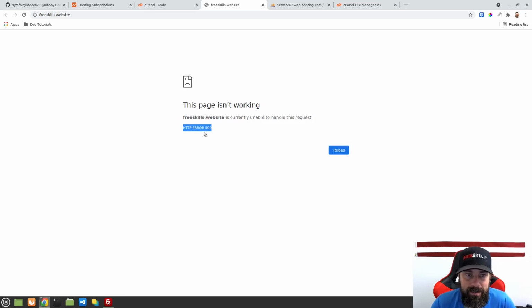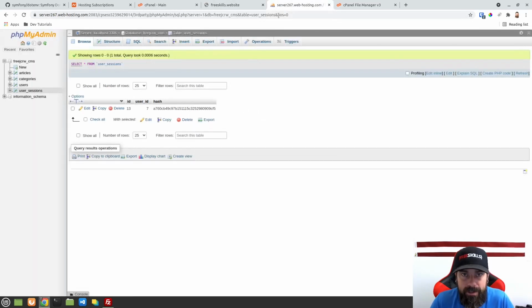Now we don't want to show these. Remember how we set up our php.ini file in XAMPP to show errors? On our live servers, you don't really want to show those errors, because it gives information to people on the internet if something goes wrong that might be detrimental to you or might be a security issue. So they just say it isn't working, right? And there's nothing here that would give away anything about our server structure, our files, our database, anything like that. They don't even know what kind of database we're using.